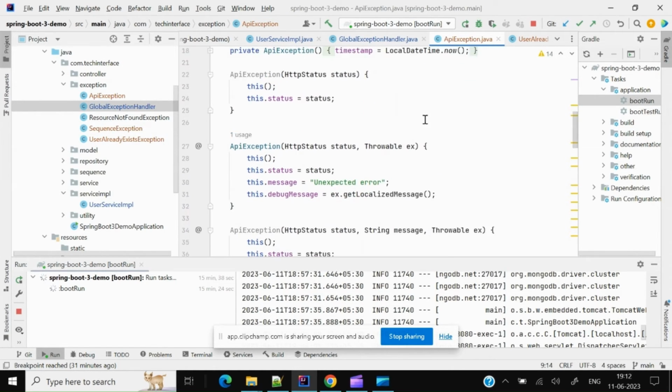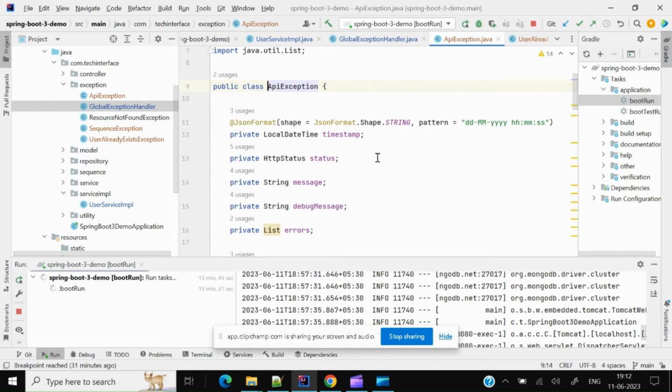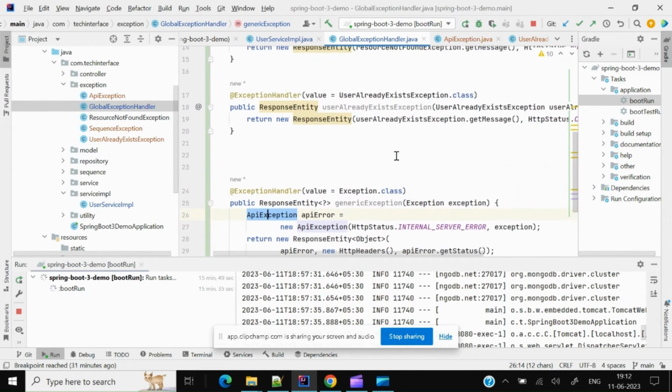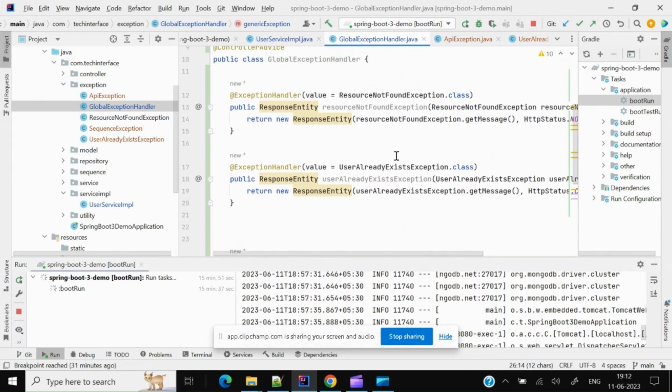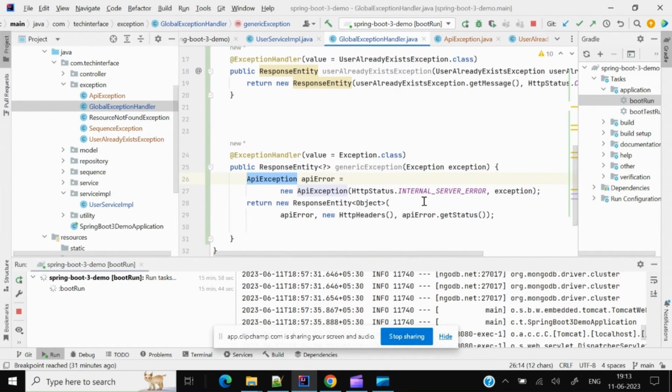So these are the simple messages. You can have only a status code and message, or only a status code. So it's up to you how you want to implement it here. You can see it is just three different types. One is resource not found, one is user already exists, like the object exists, that is a conflict, and then the internal server error message.